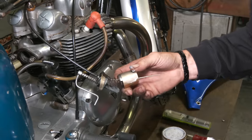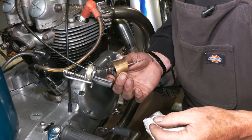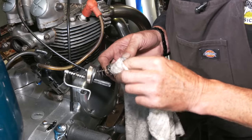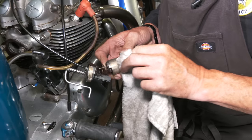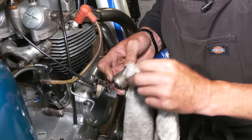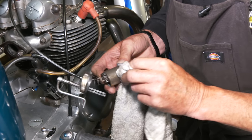Okay, so before we put the slide back in the carburetor, this one's got a brass slide, which is a bit of an upgrade. But if there's lots of score marks, which there is on this one, it's a bit knocked around, it's not a bad idea to polish it out. Bit of Solvo or metal polish, but just go up and down. Don't go that way, because this is the way the slide will run, up and down. So you want to really work on the score marks. So just rub them out a little bit. It just helps, because sometimes these can get a bit sticky. And we all know when you've got a slide that won't shut back, you can end up with the engine running a bit fast. Or worse than ever, it's stuck wide open.